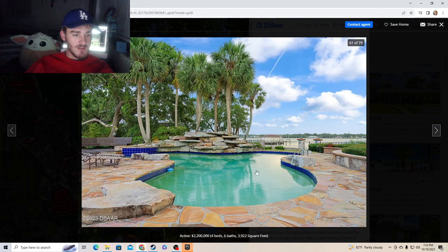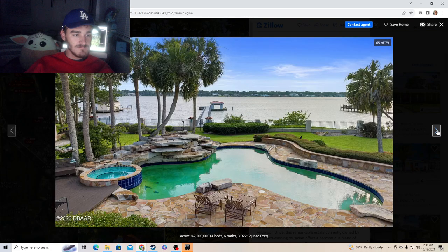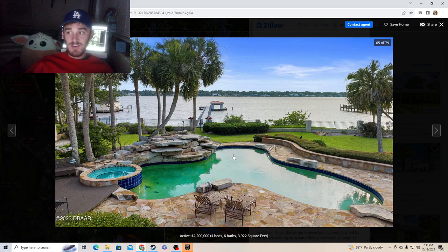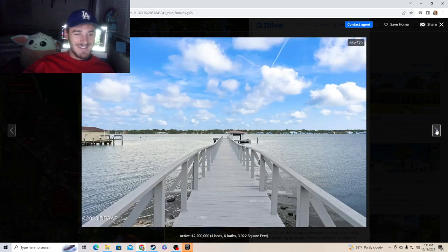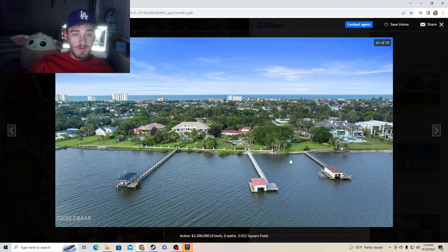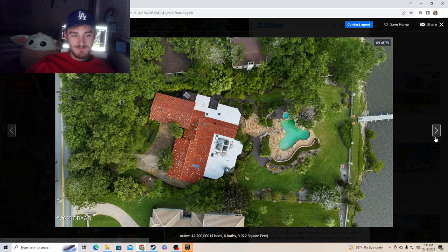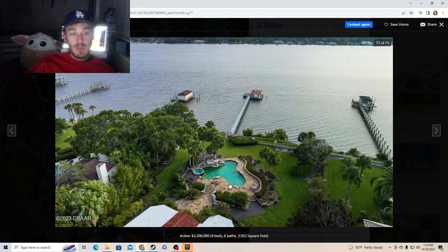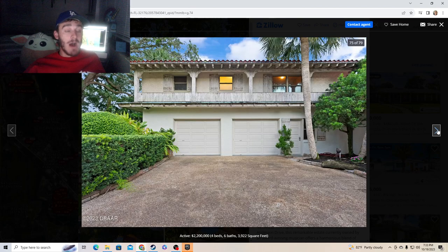So, this is Ormond Beach, Florida. You got a penis pool. I still don't understand the concept. Like, you don't look at the pool and be like, this is the wrong angle. Like, the ball's right here, right here, right here, and right here. And this actually has an affection right here. Okay. Enough joking around. That's a cool crib, though. Don't get me wrong. But that house is better. That house puts all these houses to sleep. Penis. Pool. Dude, it looks like a fidget spinner. Just get rid of that ugly pool row.